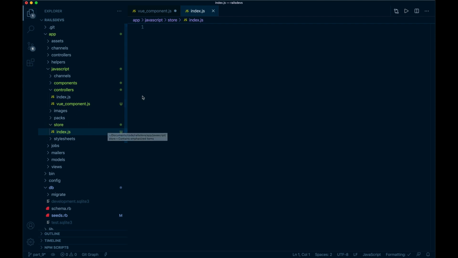And in here, we'll have some data that we're going to essentially stub out for the job form. So I can start with what data we're going to need, store, let's call it that. And then we could just export default store, or if we need to export more, we can add it there.